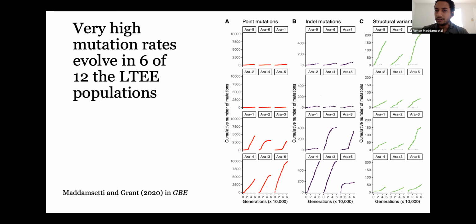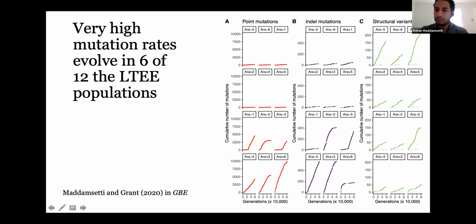All right, so the reason why we can do this is because half of the long-term line populations have evolved a very, very high mutation rate. And these dynamics are very interesting. There's decades of work on this. And Kurma and I wrote a recent paper reporting cool patterns that we see in these data last year. If you're interested, you should check that out.